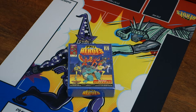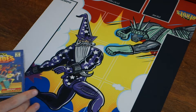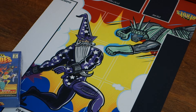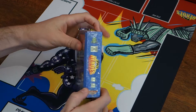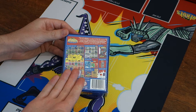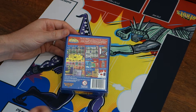Welcome to an unboxing of Pack of Heroes from Adventureland Games. Here we have the game box, Pack of Heroes, and today we are unboxing on top of this delightful Pack of Heroes playmat, which you can order from packofheroes.com — it just makes playing the game a bit more fun and exciting. Here is the game itself. There's the awesome cover, done by the game's artist John DC. Here's the back of the box, where you can see everything that comes in the game, and you might note how much stuff comes in this tiny little box.